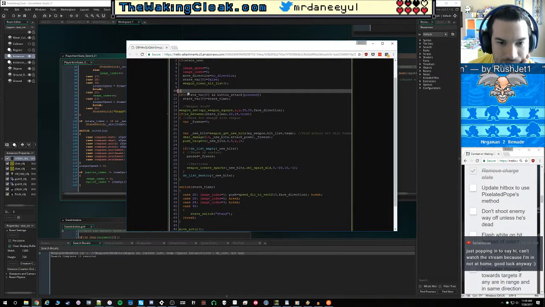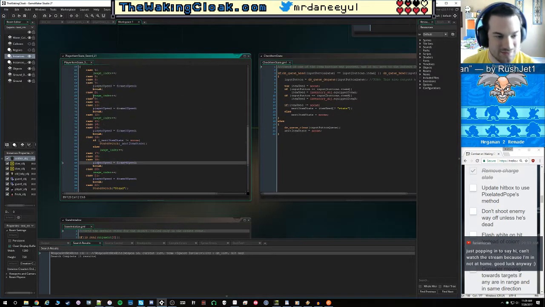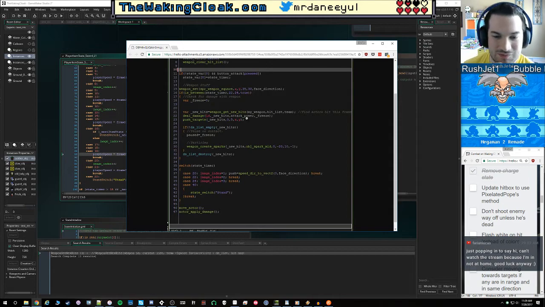Okay, here's what I'm looking at. Basically, we're going to work on weapon set, and then at some point we need to check for damage with the weapon. We have a really terrible case, or switch statement set over here, so I'll probably fix that at some point. But this will check for new hits, which is using this new script.